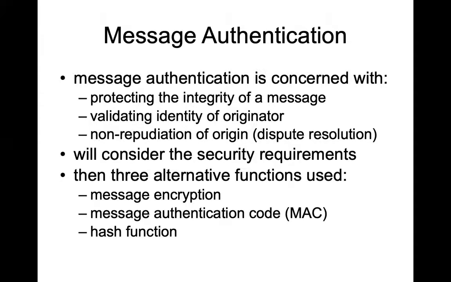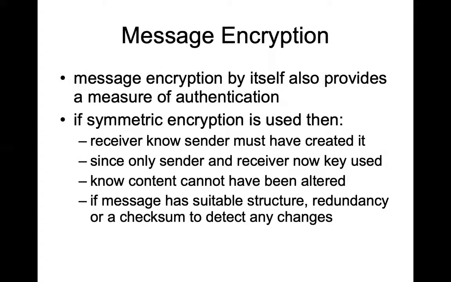So those are going to be the three security requirements that the constructs that we will develop are going to address. And we will talk about some primitives. Of course, there is message encryption, which we spoke about. We'll talk about message authentication codes, hash functions, and also digital signatures, even though they are not mentioned on this slide over here. So, message encryption itself provides a measure of authentication.